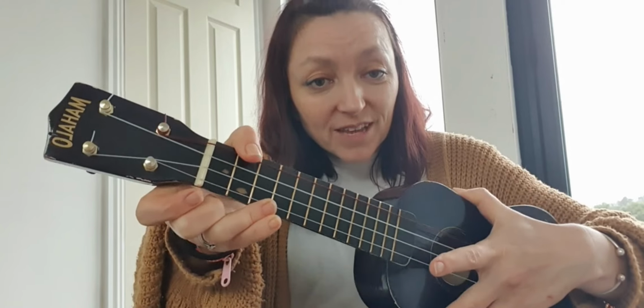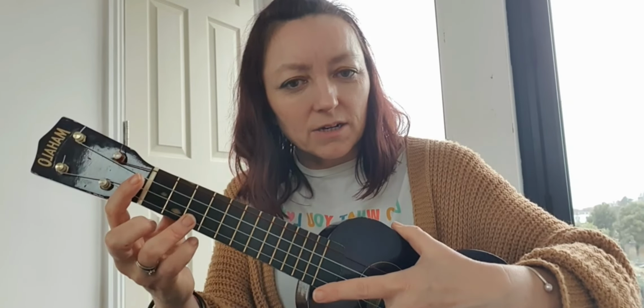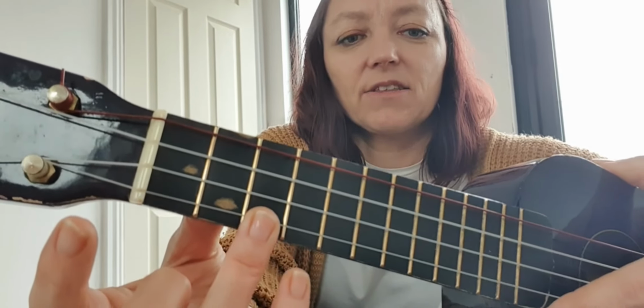And also, it means that you're using that to touch this string. Now, there are some people that play like that. Jimi Hendrix used to play like that, but we're just going to keep our thumb in the middle of the neck because it helps us have a nice loose hand. And remember, we don't need to press too hard. So, thumb in the middle of the neck, finger 3 on fret 3 and the bottom string.